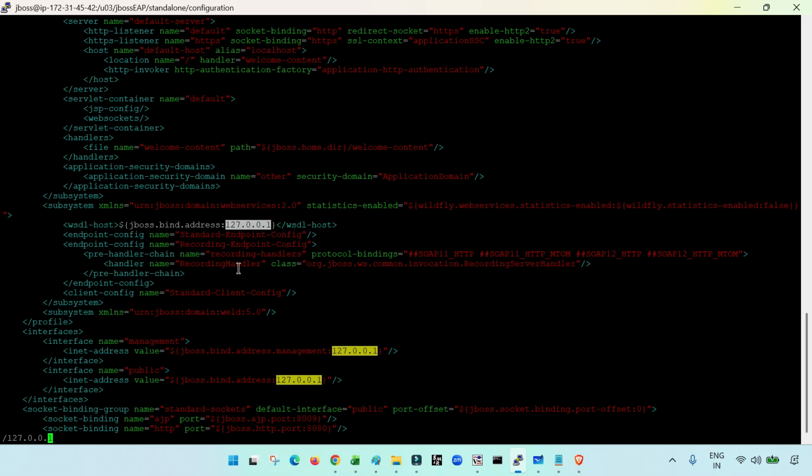This is good for your Windows machine. If you are installing on a Windows machine, you can access your admin console in the browser with the help of localhost only. But if you are installing it on a Linux-based machine, specifically on the cloud, then you need to change this IP address to the actual IP address. Otherwise, you will not be able to access the graphical user interface from the browser.